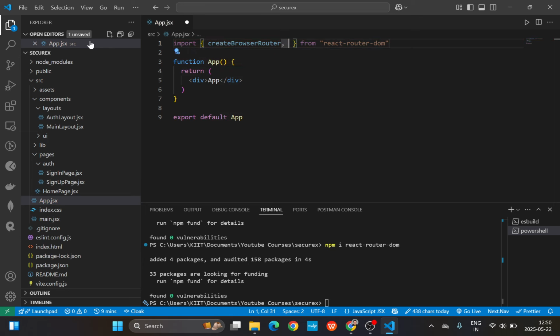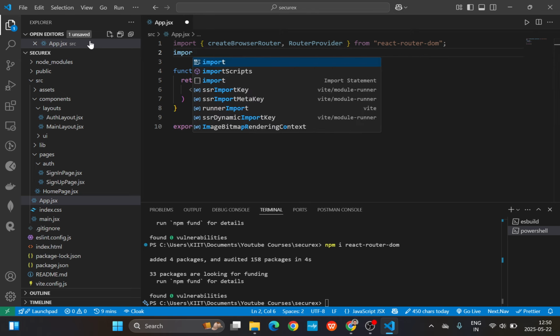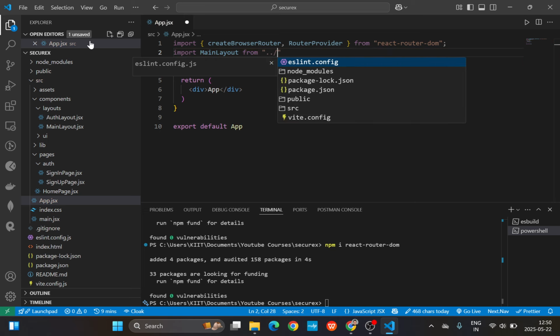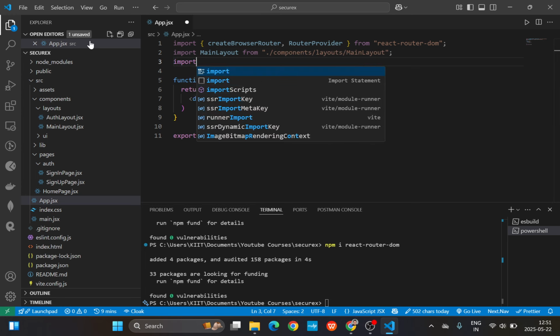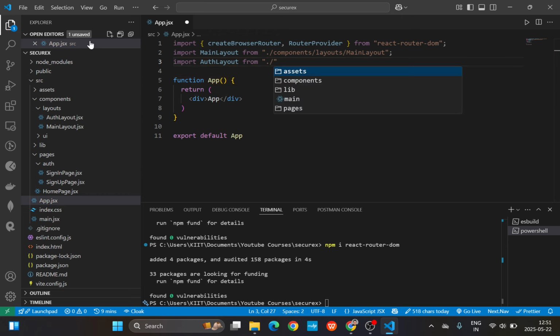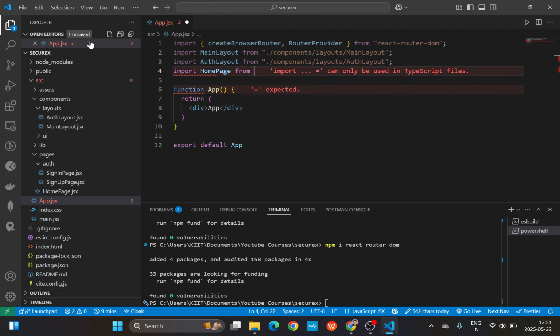With that said, let us import createBrowserRouter and RouterProvider from React Router. After importing that, I'll import MainLayout from ./components/layouts/MainLayout. Import AuthLayout from ./components/layouts/AuthLayout. Import HomePage from ./pages/HomePage.